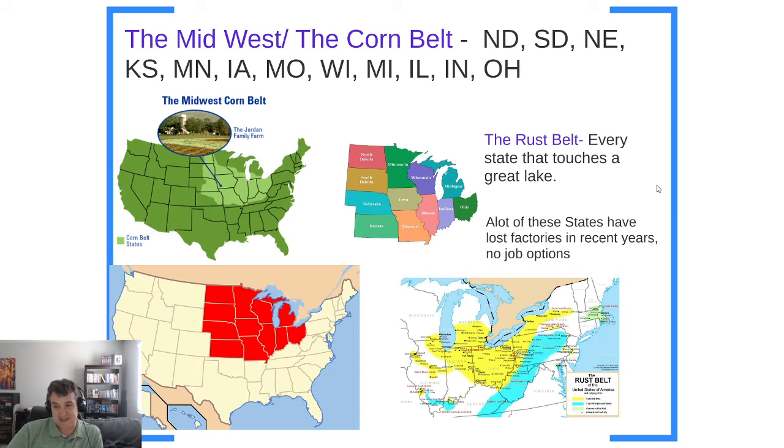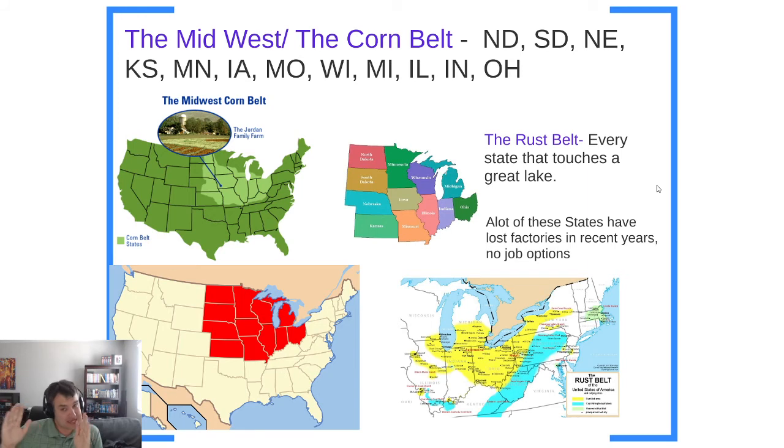But in recent years, a lot of these states have lost those factories. The factories have moved to China. And it's not a place where you can really get a lot of production going on anymore. It's pretty sad. So we're going to see a lot of pictures of the Rust Belt, especially throughout the industry unit. And young people tend to be moving out of this part of the country a lot. I know the city of Chicago has lost hundreds of thousands of people. The city has half as many people as it once had. The city of Detroit maybe has a fourth of the people it once had. So this is not a great part of the United States.